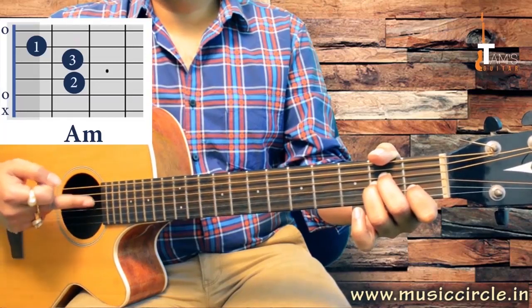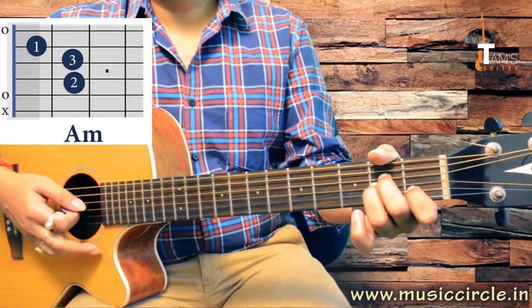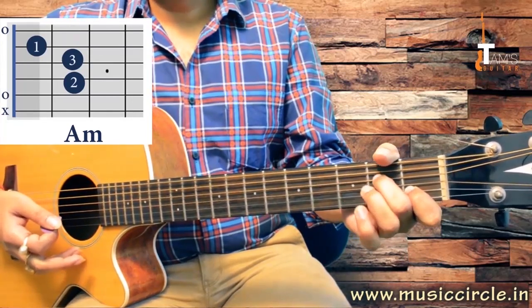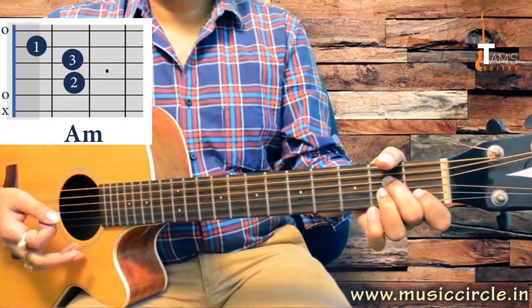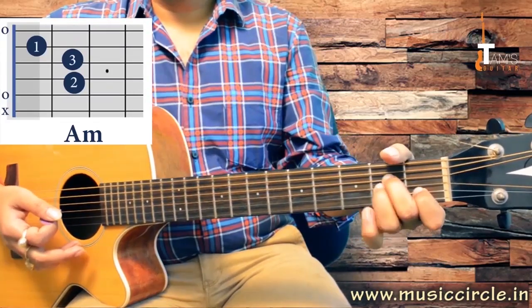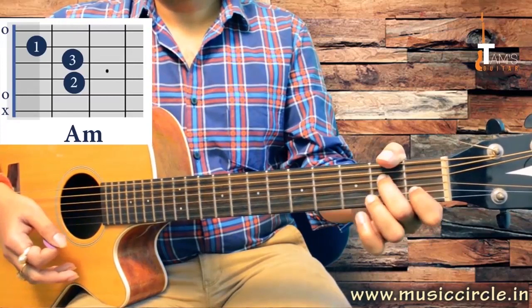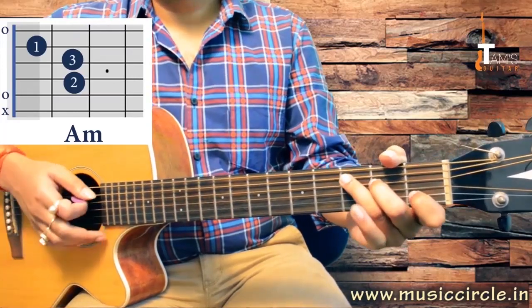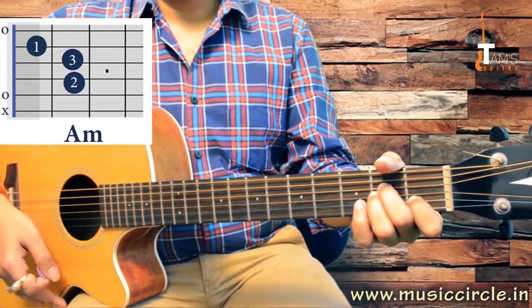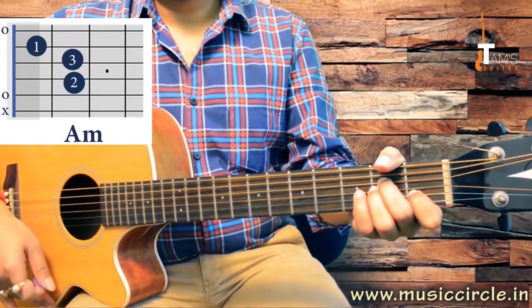And here the open strings are the 5th string, this is the A note, if you can remember, E, B, G, D, A, E. So this is A, and the first string is open. While bringing your third finger, you might have to adjust the other fingers to make room for it. That's okay, but don't lift the fingers off. So this is C, then this is A minor.